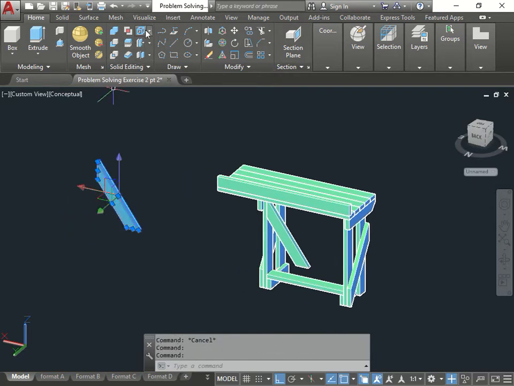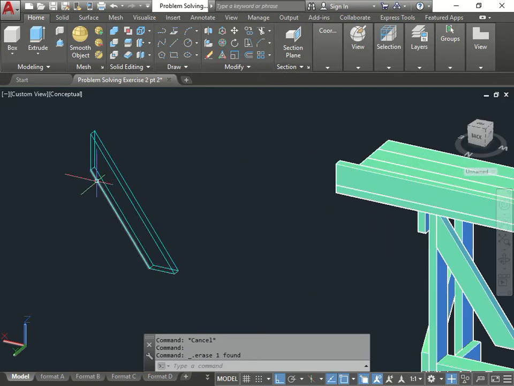Let me extract the edges. Get rid of this piece. Let me get rid of all these extra ones, because something is going wrong here and I want to see where the issue is.